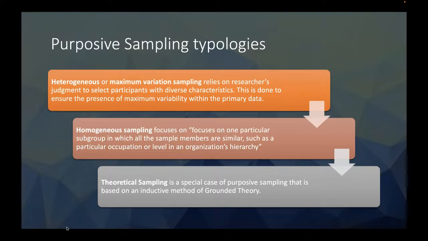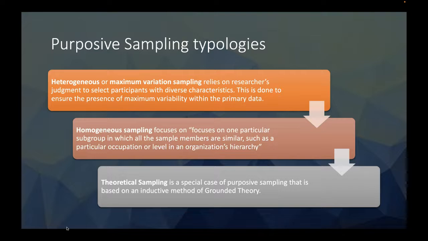I've mentioned maximum variation is you actually seeking to find people who are different within that phenomenon you're interested in. So you're interested in heterogeneous existence. But sometimes people will go for a homogeneous sampling approach, where actually you are saying, look, yes, I'm interested in this phenomenon, but in that phenomenon, there's just one group that strikes me. I'm not choosing them because they're typical. I'm not choosing them because they're deviant. I'm not choosing them because of anything, except that they are just one homogeneous group, and that becomes one form.